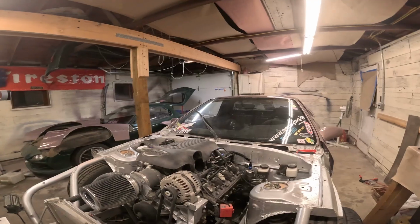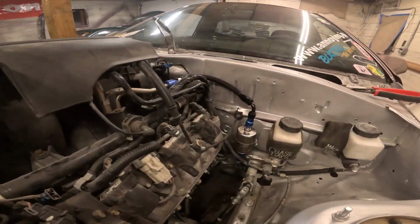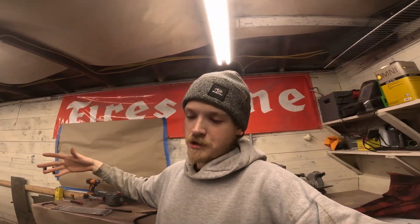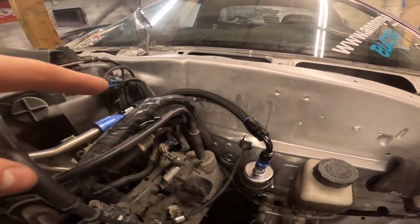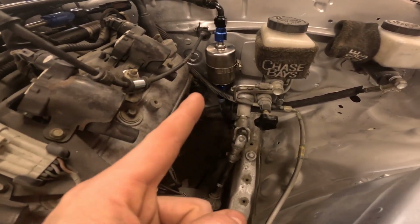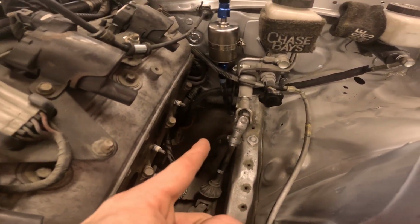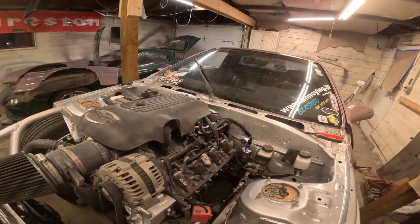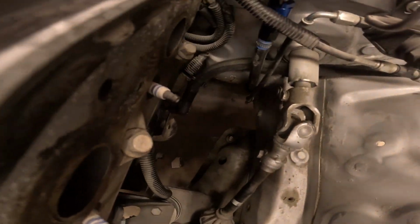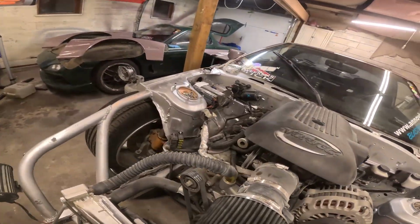Dirty under here, man. All right, so we did a couple more things. I'm just gonna close it out. We got everything finished, painted, put back together for the most part. Run through: top fuel line for the feed, done. Connected to the fuel filter, done. Fuel filter's mounted, done. Fuel lines ran to the back, done. Gotta trim it later when everything is solid. Clutch line wrapped with heat wrap down there, moved away from where the exhaust will be.